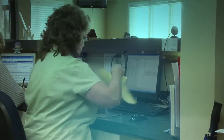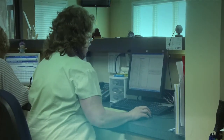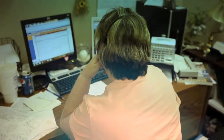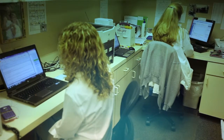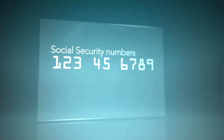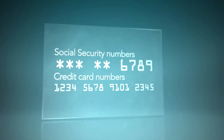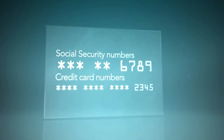Inappropriate access of health information, it is almost always an inadvertent act. The greatest defense, then, against inappropriate access of health information in the physician practice is a very aggressive offense. Just establishing a culture of responsibility and accountability goes a long way to protecting health information. Years ago, our electronic record kept the full Social Security number and credit card number available in the patient's chart. Now they only keep the last four of both of those. The rest are starred out. So it would be much more difficult for someone to practice identity theft because they can't access the whole number.